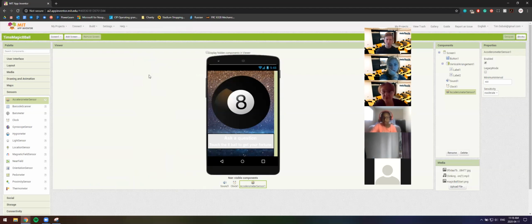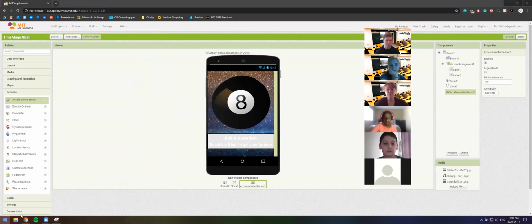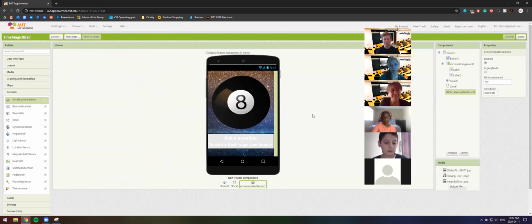Okay, so I'll give you a quick overview of this project. I'm going to try to demonstrate it on my phone. Wait, can you see this? Kind of. Actually, I'll just talk about it. Basically, how this app works is you're going to have a picture of a Magic 8-Ball, and there are various ways that we're going to look at to activate the 8-Ball. Traditionally, when you're using an 8-Ball, you have to shake it, so we'll see if we can implement that. But the first thing we're going to do is make it so that if you click on the 8-Ball, it's going to give you your fortune.